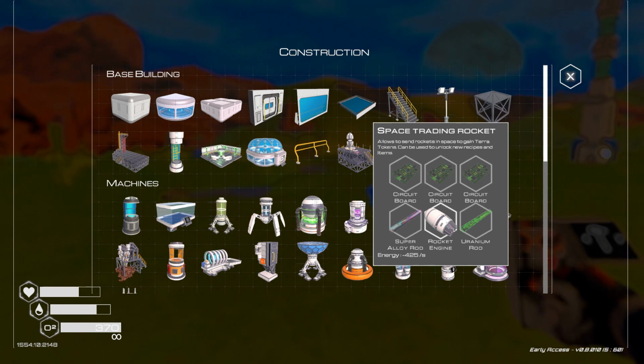A space trading rocket. Now I know what I got to do with my stuff. I got to make that so I can trade with those things. Sweet. Allows you to send rockets into space to gain Terra tokens. Can be used to unlock new recipes and items. So that's what's next. But I gotta get back over there.